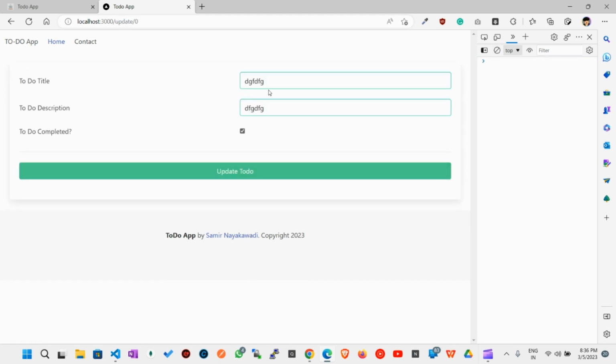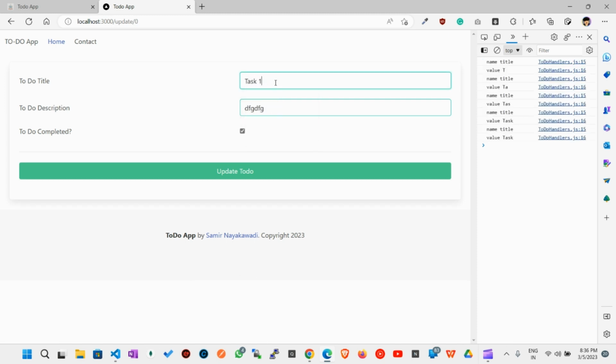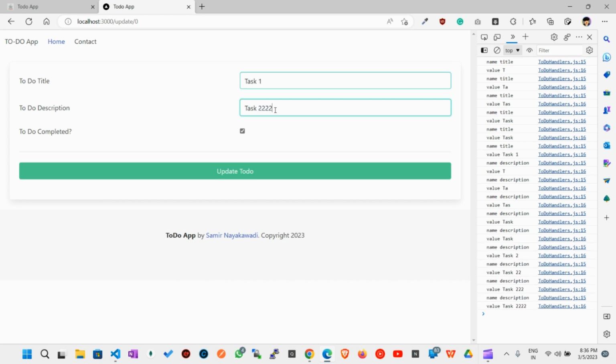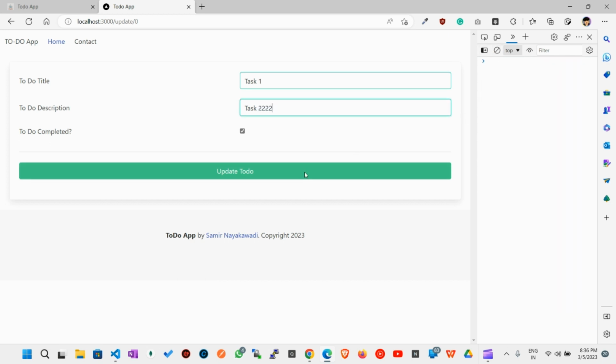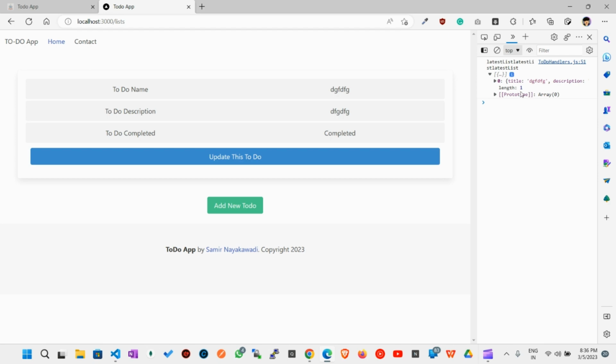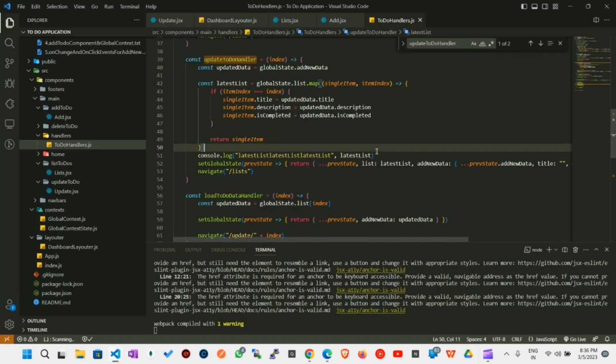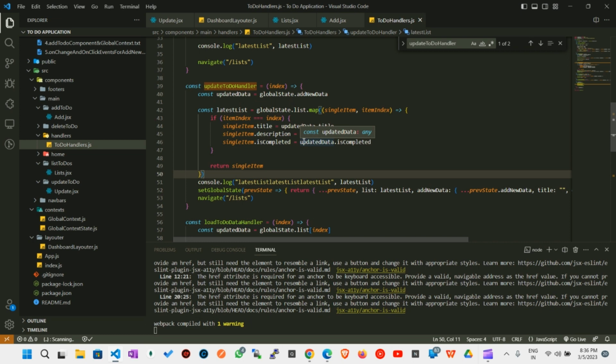Completed. Then we have update this to do task one, task one, and update this to. It gets the same state. Why is it getting the same state? Global state.